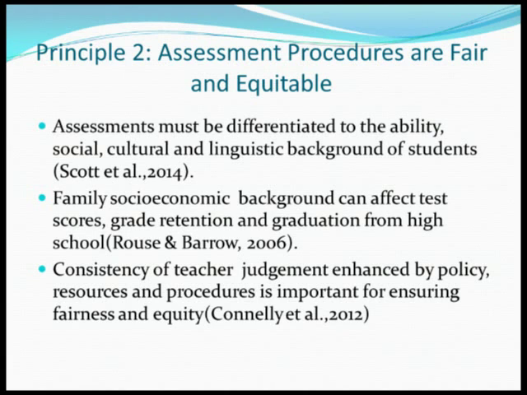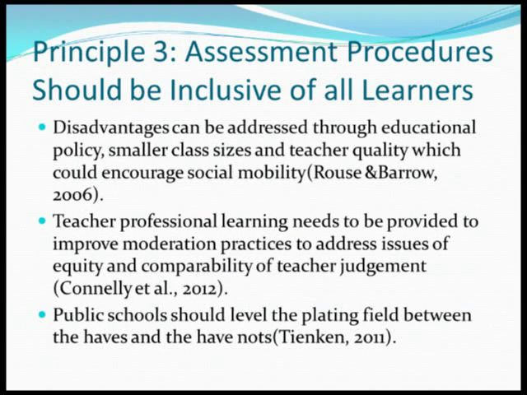The second principle is to ensure that assessment procedures are fair and equitable. Research by Scott indicated that assessments should be differentiated to accommodate all students. Rouse and Barrow suggested that families' socioeconomic background can affect educational outcomes, but students from low socioeconomic backgrounds perform better when they attend schools in high socioeconomic areas. This is why publishing school results on my school's website places increased pressure on schools to improve their performance, which can increase the divide between the haves and the have-nots.